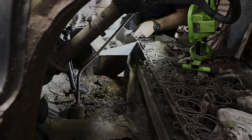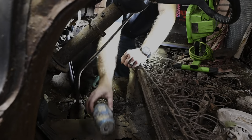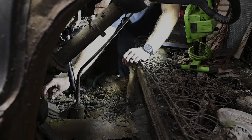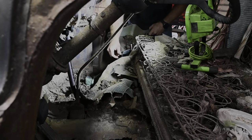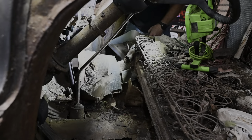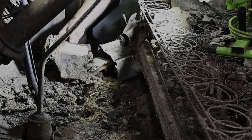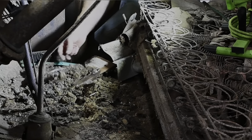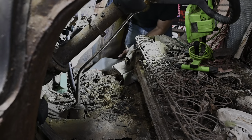Oh, there's the keys. I'm kidding. Take our old RC Cola can here. That's our brake cover. Oh man, that's a bummer. That was the owner's manual for the truck. That would have been really cool to have. Ah, she gone now.